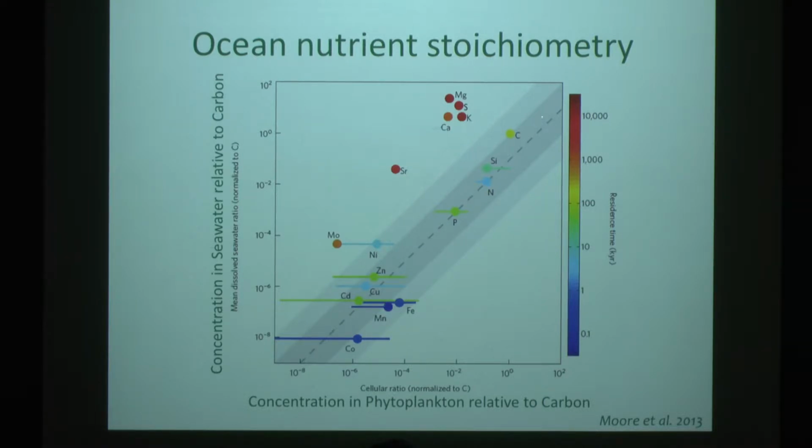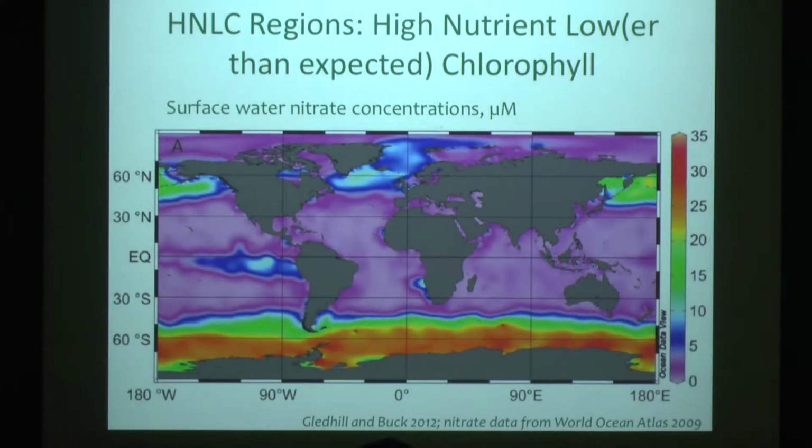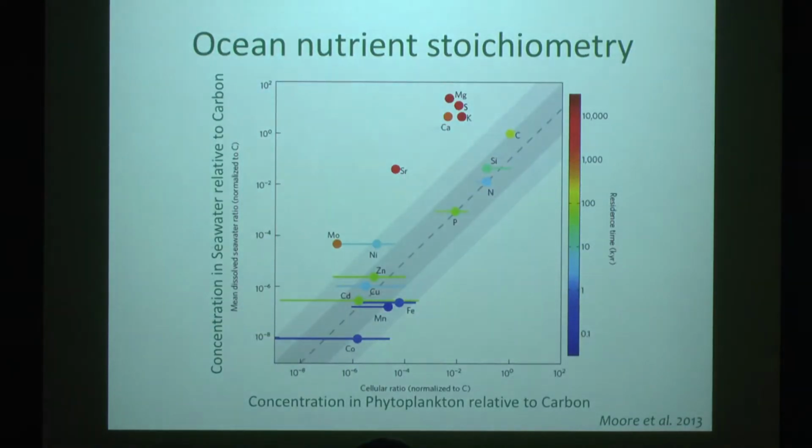This dashed line represents nitrogen, is normalized to nitrogen, because in much of the ocean, nitrogen is actually very, very low, right? And so when you look at this, anything that falls above this line is relatively abundant with respect to the nitrogen needs. Not something you expect to see limiting phytoplankton in seawater. If it falls below that line, it can be a limiting nutrient. You see iron is down here. Iron's not alone. Manganese and cobalt also fall below the line in this synthesis, suggesting maybe we should be looking at those elements as well. My lab studies all of these trace metals, but a lot of our research is really funded based on iron, and that's what I'm going to highlight today.